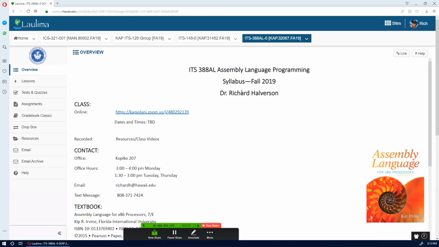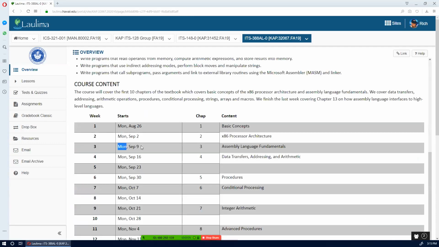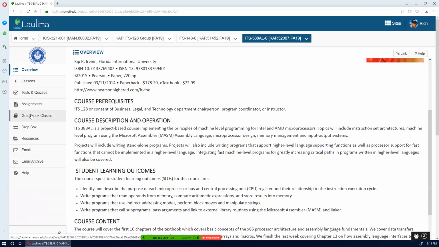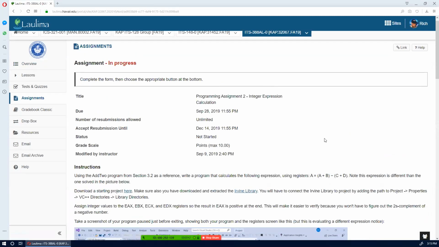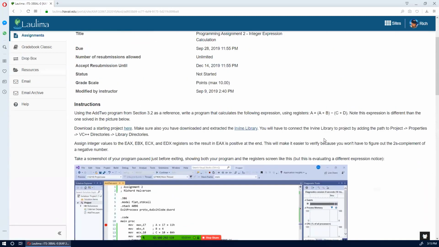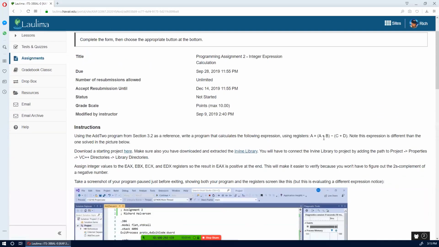And so let's take a look at the assignment. Let me share my screen here. Okay, and I've got it. I've got the overview open here, and we are in week 3, and so this is where we are. Let's look at the assignment. Let's go over it just for a moment.